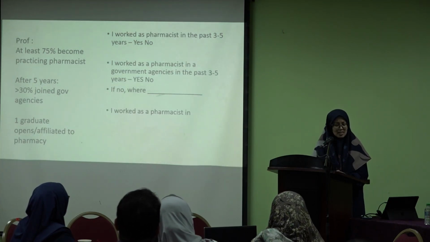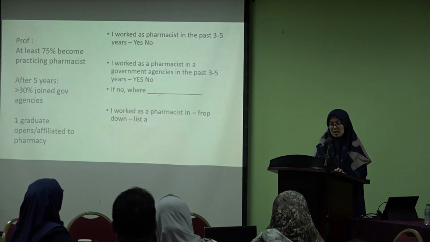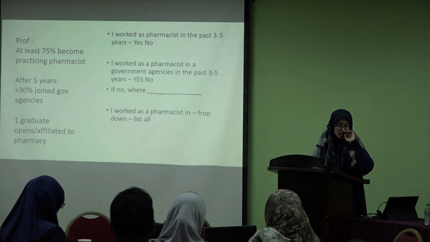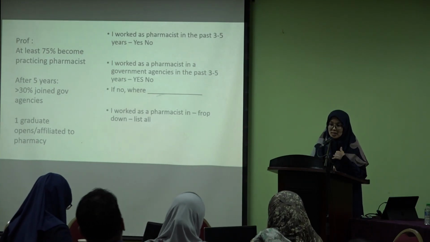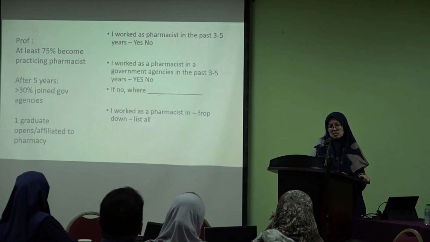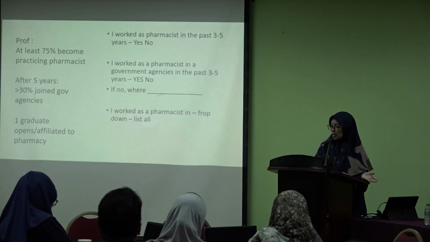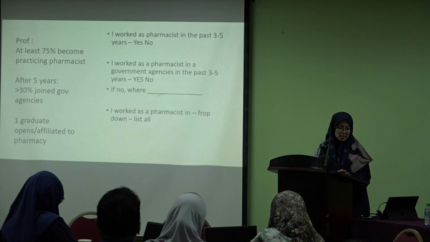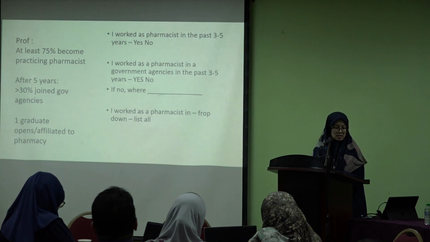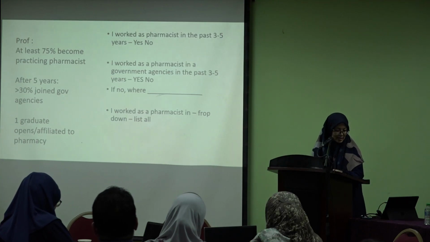Okay, if you ask me, betul, yang drop down, then you do drop down and you list all. Like drop down is better, easier for you to analyze. When you ask them to type, macam kalau Emilia Wong, salah eja, banyak kerja. If you ask them to type, then you have to what? Betul, tabulate. But also can. What I'm saying is can. Okay, means you either do the easy one or you do the harder one, but easier analysis at the front, harder analysis later. Both can. Lagi. What's the question?